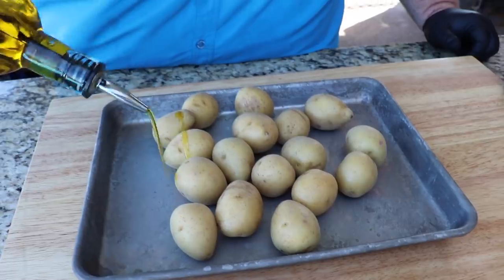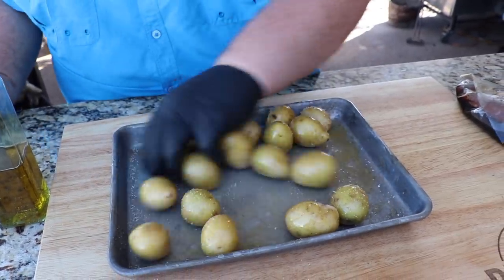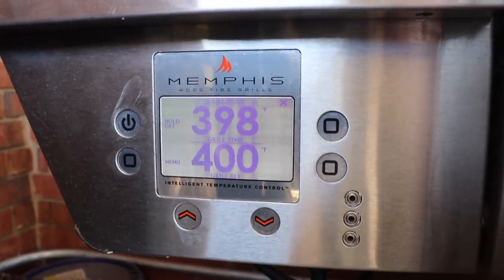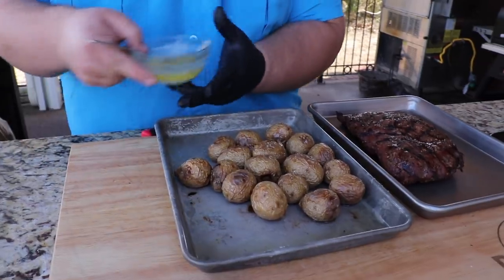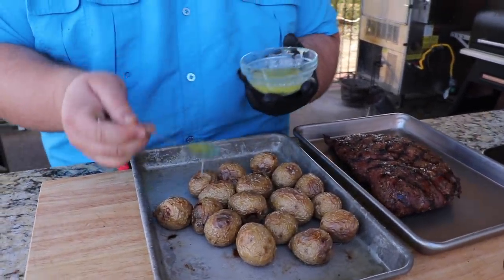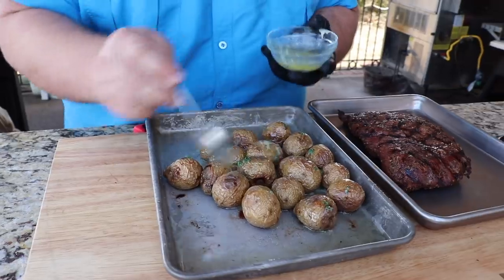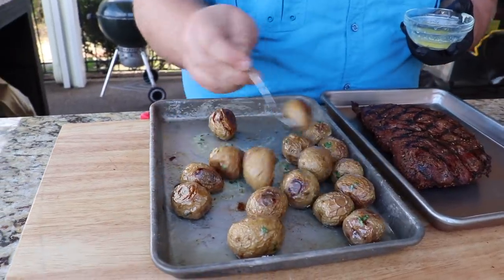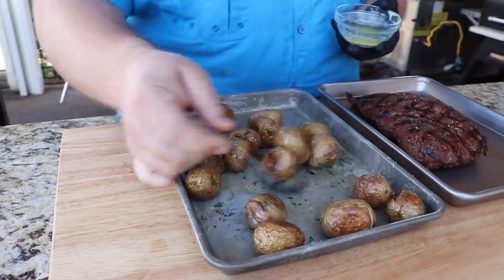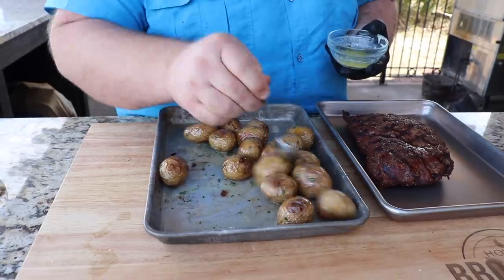So while I've got the flat iron resting, let me tell you about these roasted potatoes we did. I just tossed them in a little bit of olive oil, seasoned with kosher salt, put them on our baking pan, and threw them in a 400-degree pellet smoker. They cooked right at an hour, but you just really cook them until they're fork tender. Now I'm going to finish them off with a little bit of melted butter, some fresh parsley, and just a pinch of AP — that salt, pepper, garlic. I'm going to drizzle them and then just toss them around gently. That's going to give them a little buttery note. These little Yukon gold potatoes, you can't hardly go wrong with them. We've got them buttery, got them seasoned up, fork tender — we're going to serve these with the steak.